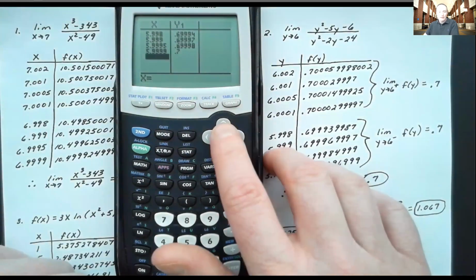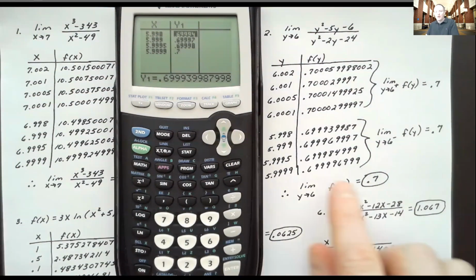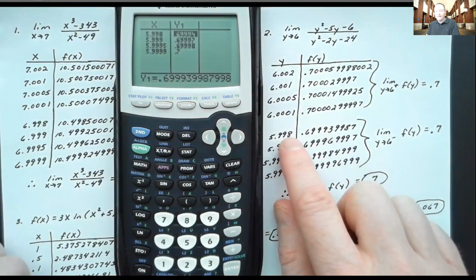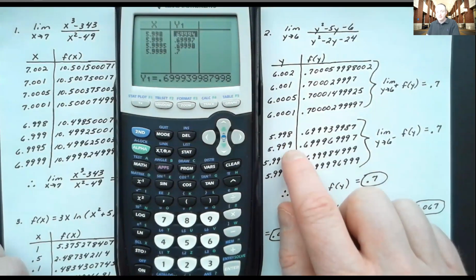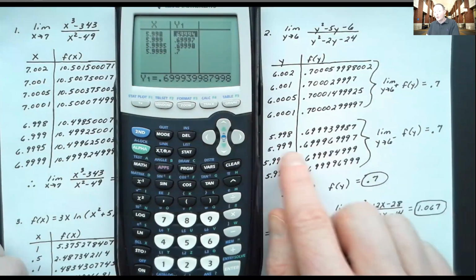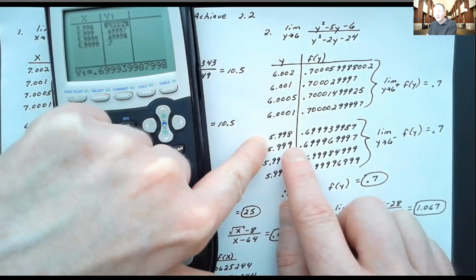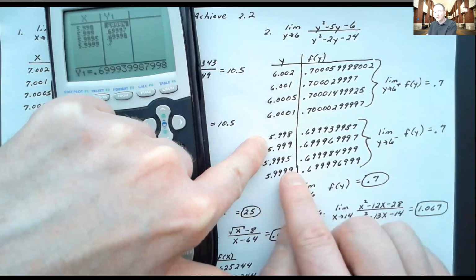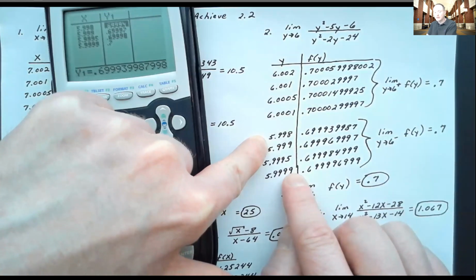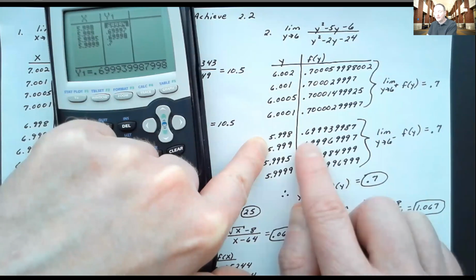So now, when I'm looking at this, I can say, well, f of 5.998 gave me 0.699399987. Okay, now, what if I go half the distance? Well, as I cut the distance from the value to 6, this value is supposed to get closer to 7. Well, clearly it does. But more clearly, you should be able to see the pattern when you go from 1/1000th of a distance away from 6 to 1/10,000th of a distance away from 6, from 5.999 to 5.9999. Please notice what happened to our y value.